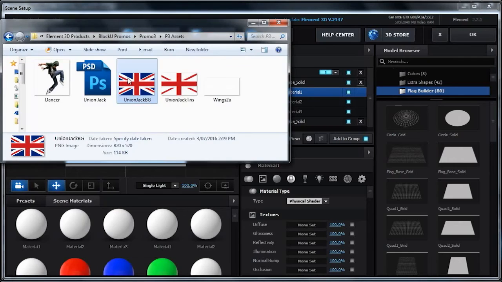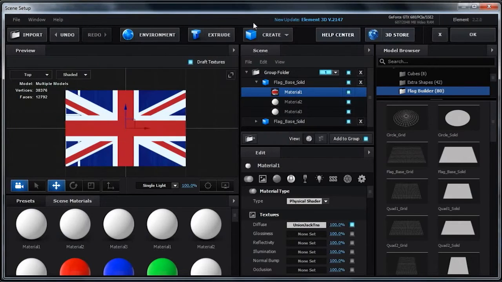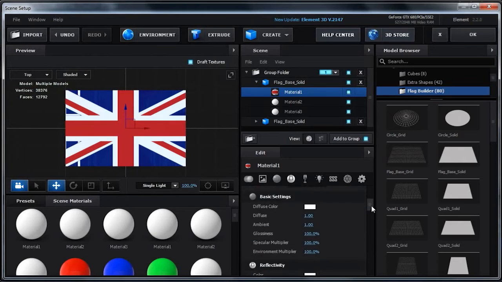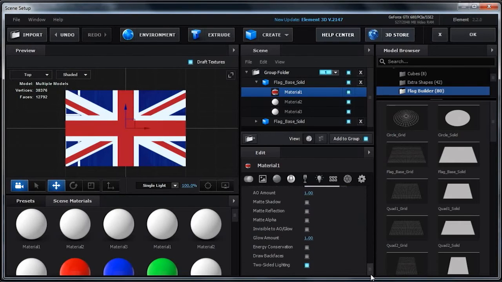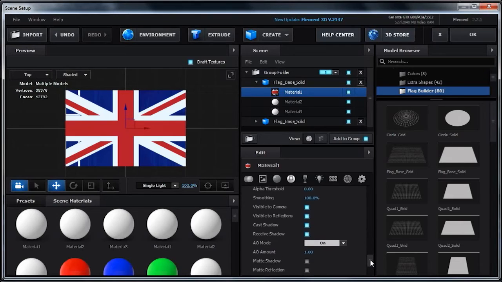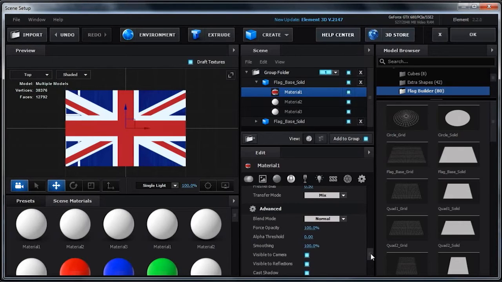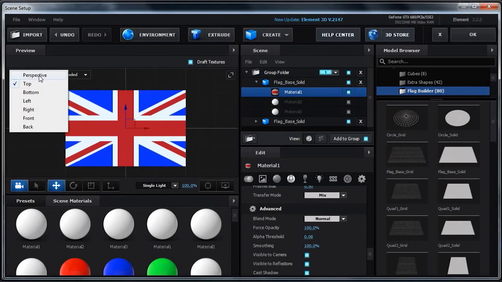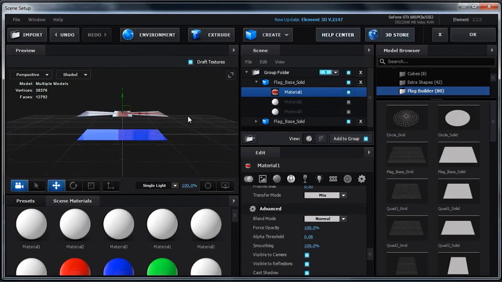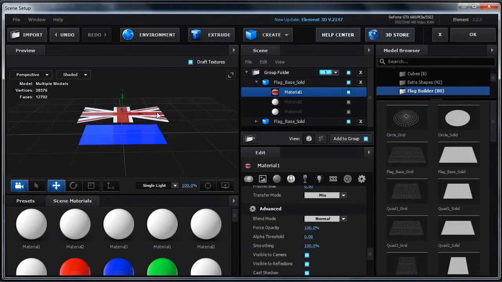Same as with the dancer and with the logo, bring in your logo with a transparent background. Come down to draw back faces. Come back up to alpha threshold. Let's just get rid of these. And there you have your logo on a separate layer.